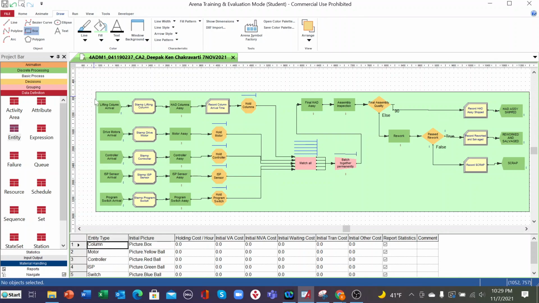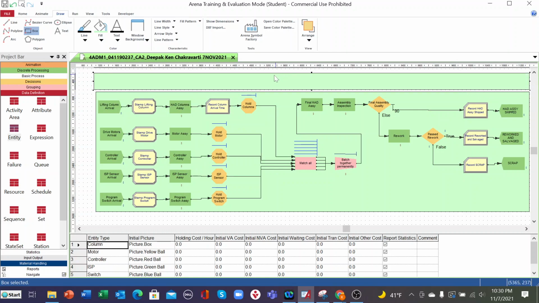Sorry, it didn't go. So I'm going to bring the box again. Okay, so here is the other box, and in this box I'm going to put the title of the project.